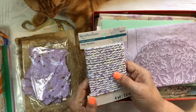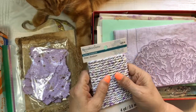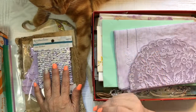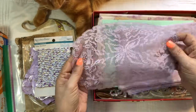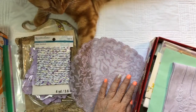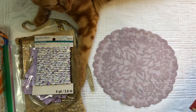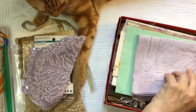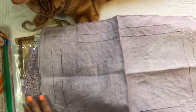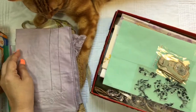I have this that I got from a friend. I don't remember what she was doing with it, but she never used it. So she just gave it to me because she knows that I do stuff. I make stuff. And it found its way to this box because it looks perfect. These here are cabbage water. Can you see? So this was red cabbage water that actually is purple. And I didn't add anything to the water to change the purple. And then I also have this little linen placemat that I put in the same water. Again, works well with the colors.